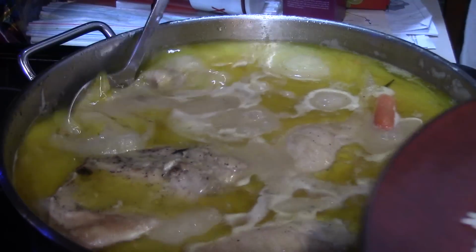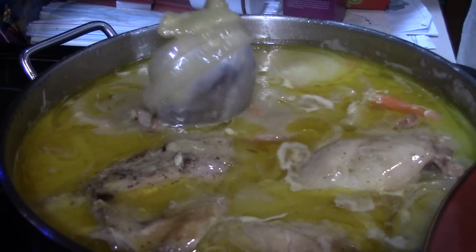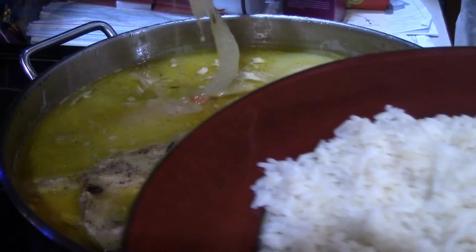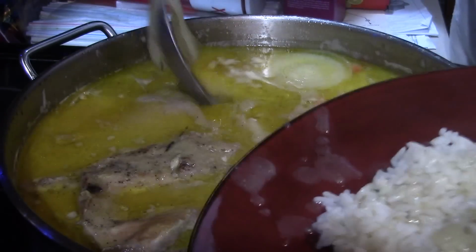All right, so let's see if we can get a little bit of something on this plate. A little bit of everything if we can. I just got some regular white rice up there. Of course, you could do whatever kind of rice you want to. Style it up however you want to do it. Do risotto. Do whatever you want to do. Whatever you want to eat your rabbit over. I just got some regular white rice today.